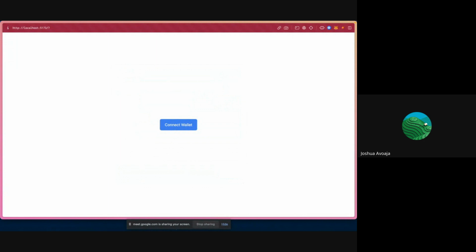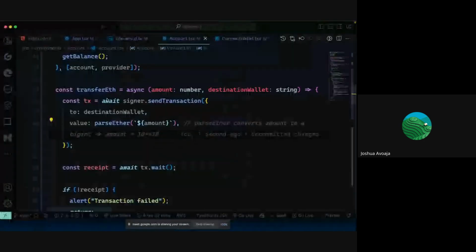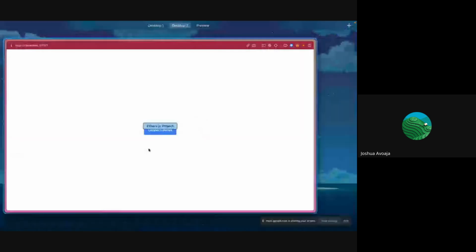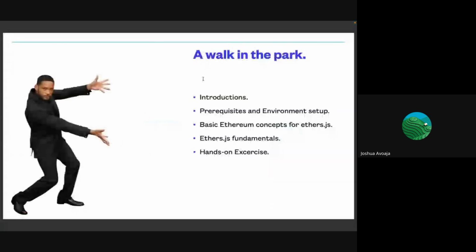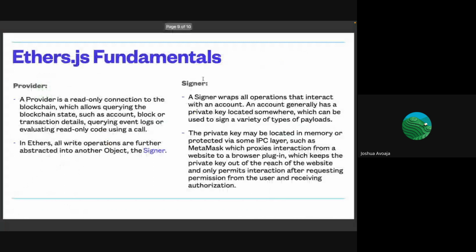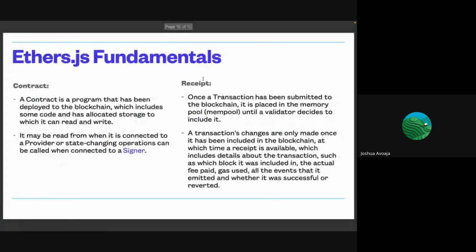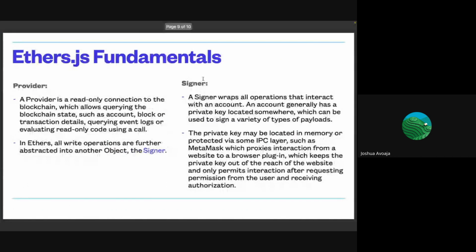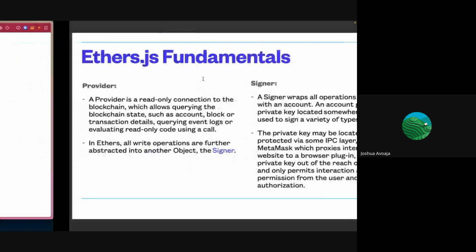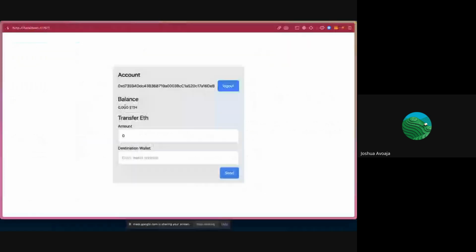So I think for our hands-on session that would be all. We were able to use the basic stuff we discussed earlier: the provider, the signer, and the receipt. We did not get to the contract part because of time. We used the provider to get the user's balance. As you can see here, my balance is now zero, it's rounding up to zero, since I've sent most of what is there.